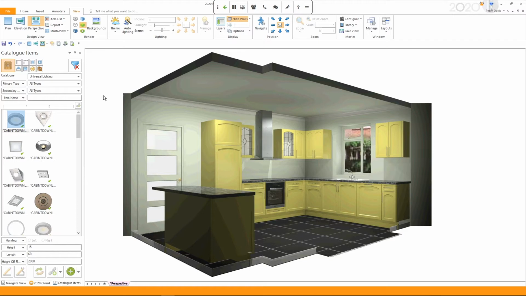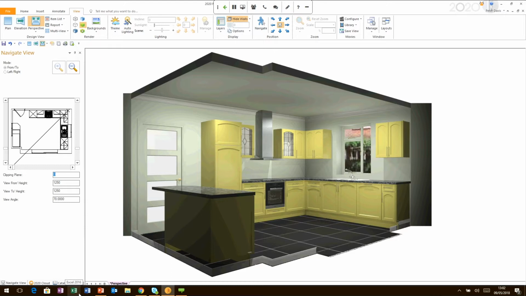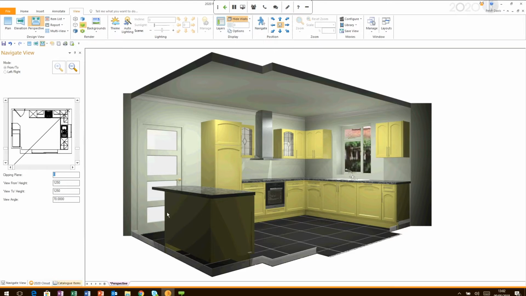One of the things that we've done in version 6 is an automatic panorama view, and the software actually offers this as a starting place for you. As soon as you go into a render, it will do that for you, and it will show or take away the walls that are in the way. It doesn't mean you can't navigate yourself around to a different view if you want to, but this is the one that's automatically set up.